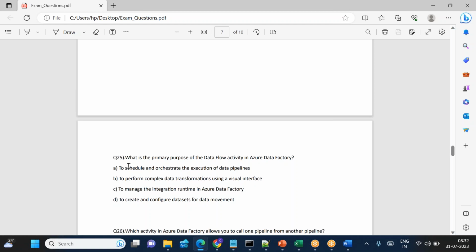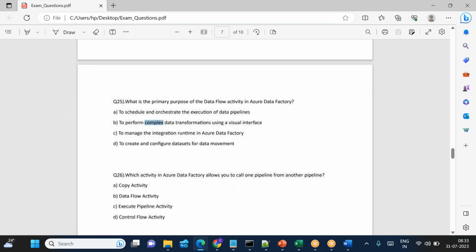Correct. The answer is B, because we are not using data flow activity for scheduling orchestration, or for integration runtime, or for configuring data set for data movement. We are using this to perform complex data transformation using a visual experience.